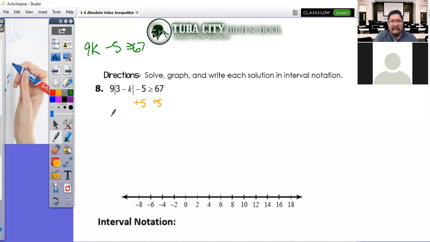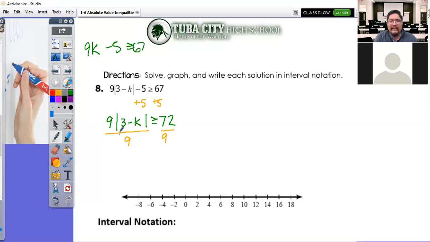All right, so I'm going to add 5 to both sides. But again, we're not getting rid of this part here. Okay, this is just a way of thinking about it so that you know what step to do next. And I'm pretty sure that'd be 72, and that would make sense because I can easily divide that by 9. So divide both sides by 9, and that should cancel this out.